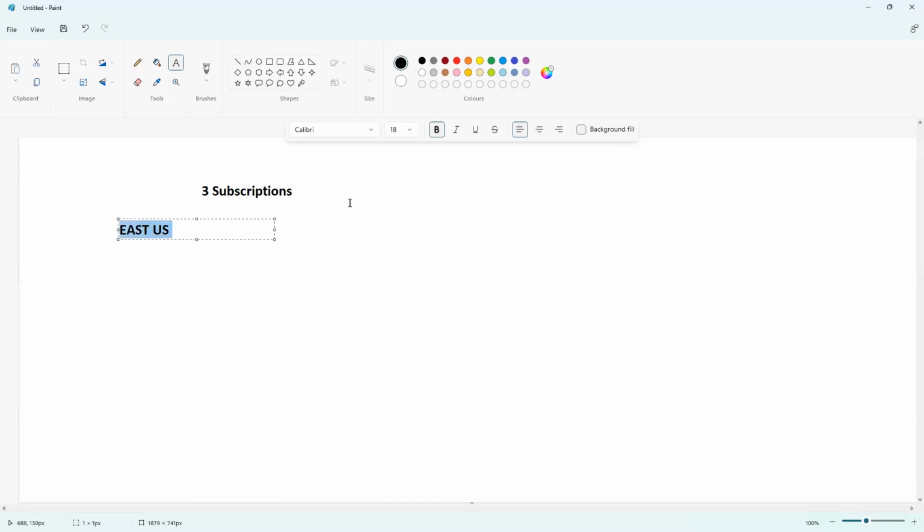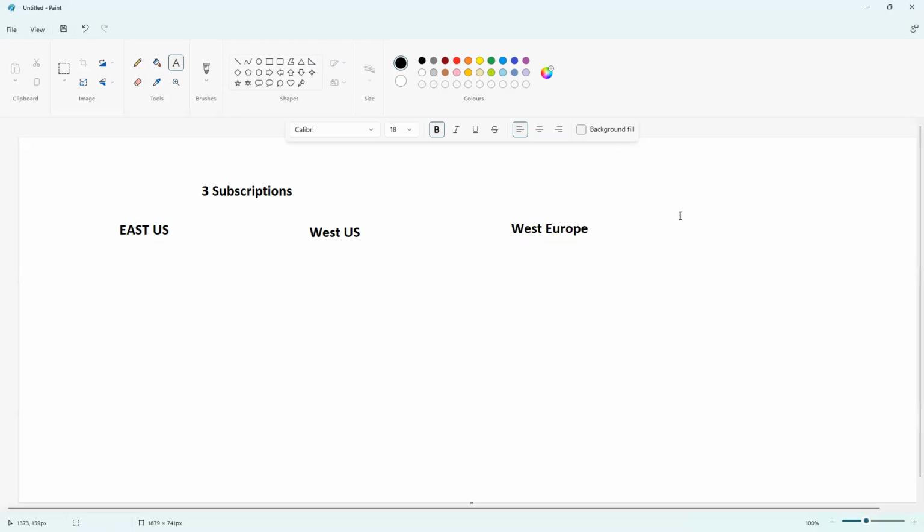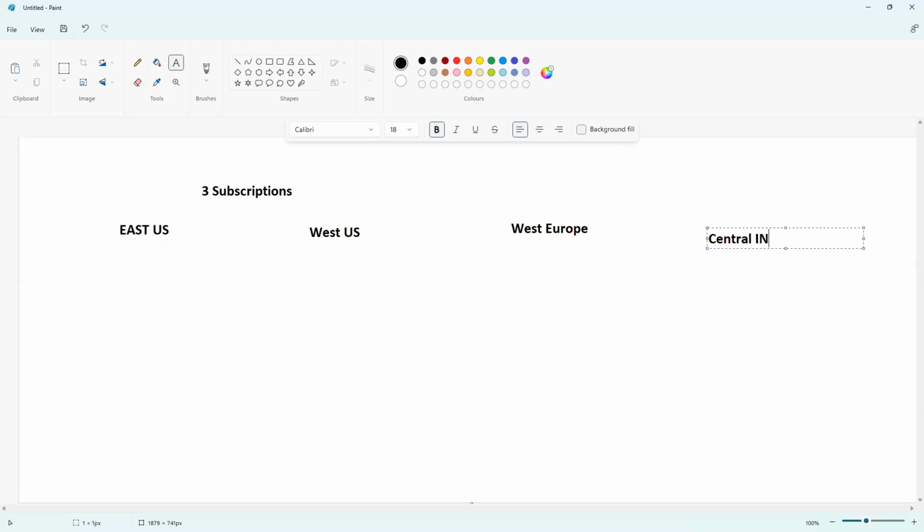Let us say East US location and West US location, and you might have the solutions in the West Europe and in the Central India as well. Okay, these are the locations where you have your infrastructure hosted.